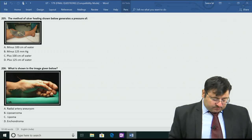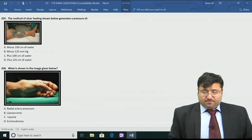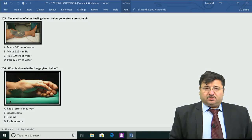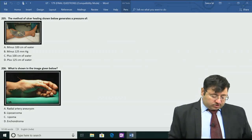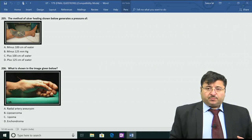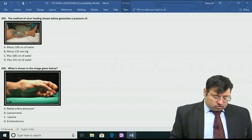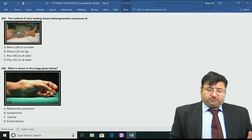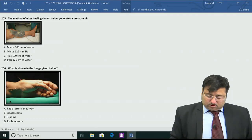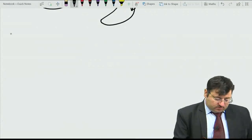And so the idea behind giving a negative pressure in a wound area is to reduce edema and to stimulate growth of granulation tissue. This is how an ulcer bed is called healthy, when there's healthy granulation tissue in the ulcer bed, and the interstitial fluid, the edema, and also the fluid which collects in the base of the ulcer, that gets sucked out with this pressure dressing. And also there's an increase in perfusion. More fresh blood would come to the ulcer, more cleaning of the ulcer happens, and there's increased healing, right? So these are the advantages of a pressure-based ulcer healing system.